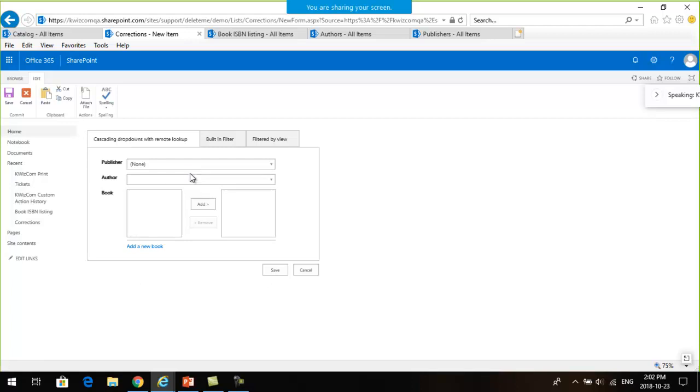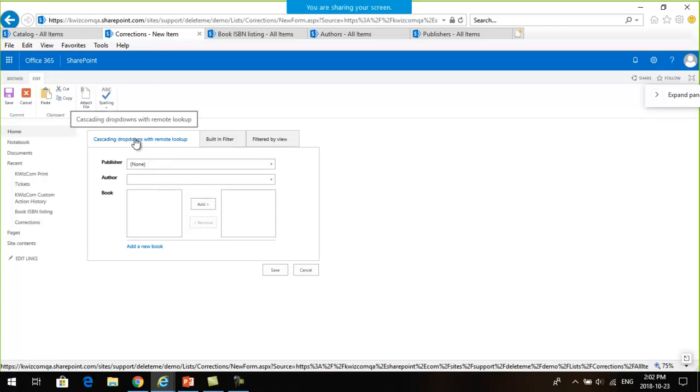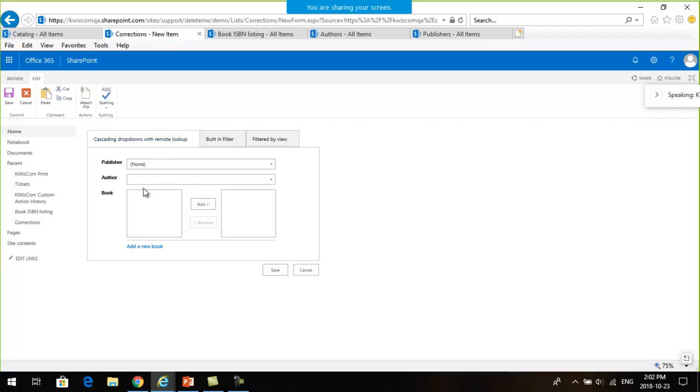Okay, so now as you can see, my lookup fields have loaded. You might notice that there's something different within this new item view. You'll see that I have divided each feature I'll be showing today within our QuizCom Forms tabs. This is another product we have. If you have any questions with regards to QuizCom Forms tabs, we can answer those at the end of the webinar as well.